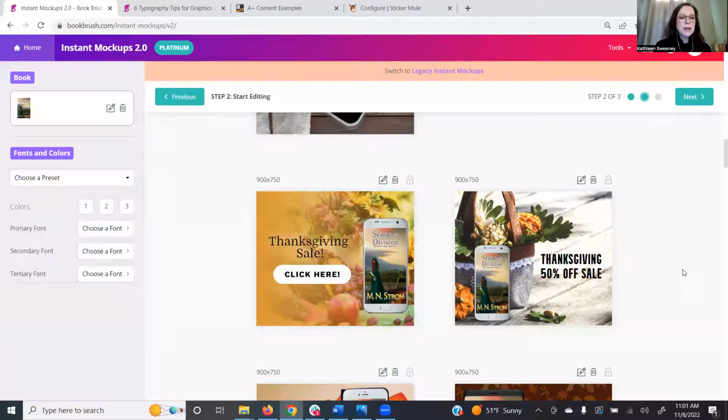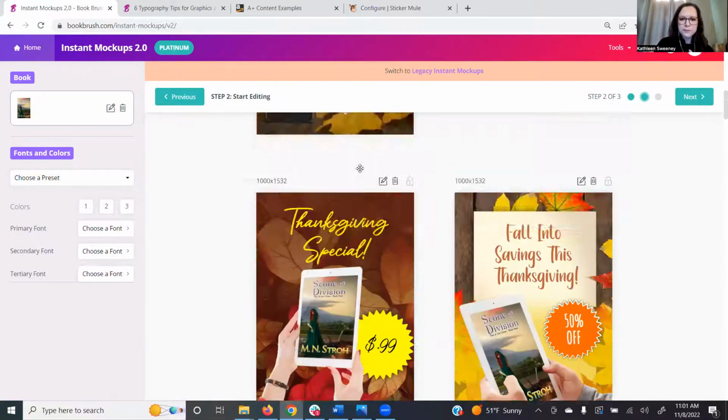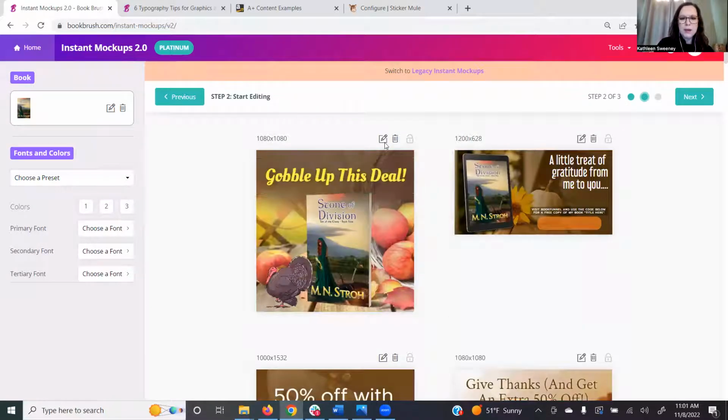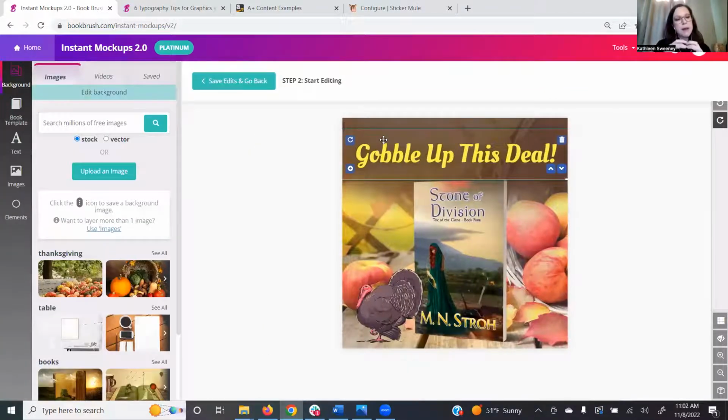So then you're not in the same boat Johnny had with oodles to choose from. You can go ahead and delete them here before you would download. You can do bulk editing and individual editing. So let's say on this top one, if you wanted to edit something, you click the little pencil at the top right above it, and it takes you into a modified version of the custom creator.